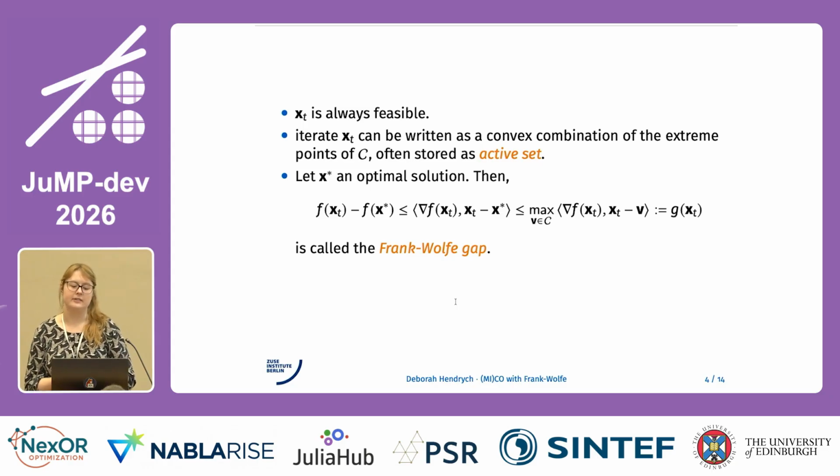Another thing that's very nice, and that is basically just a consequence of convexity, is that you can bound the primal gap by this inner product with the current gradient. And if you look at this very carefully, you will see that the vertex v that you need for this is precisely the vertex that you are computing anyway as part of the linear minimization oracle. So you have a for-free optimality measure, and in particular it can be shown that this FrankWolfe gap is converging to 0 as the primal gap converges to 0, and so many implementations of a FrankWolfe algorithm explicitly use this as a stopping criterion.